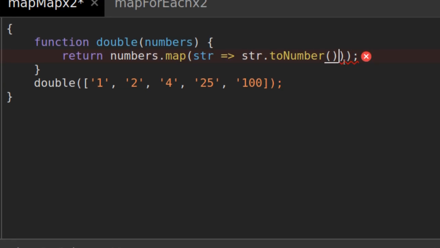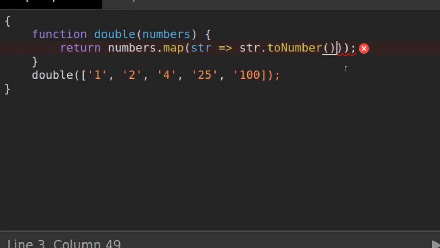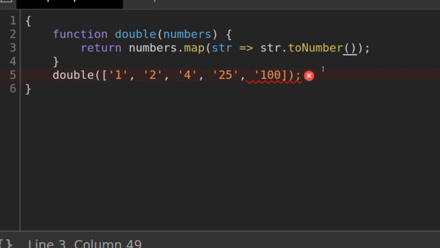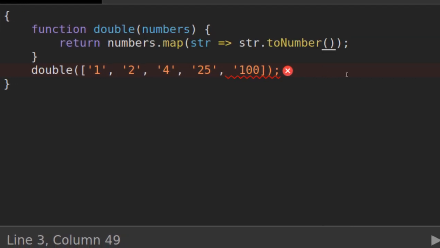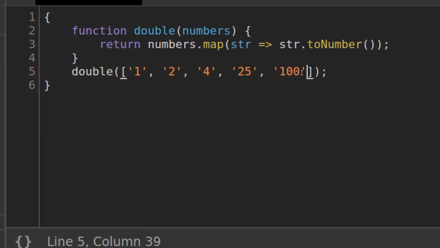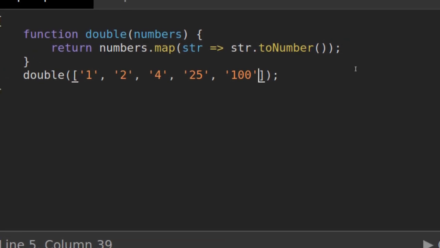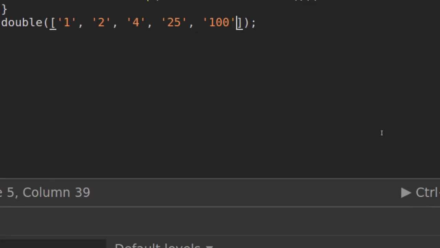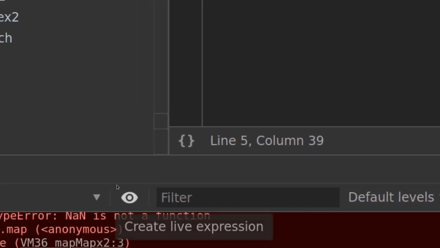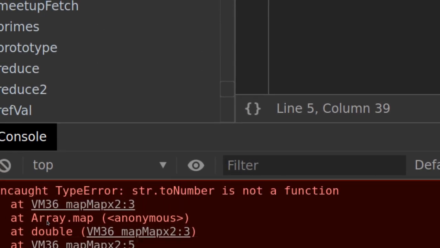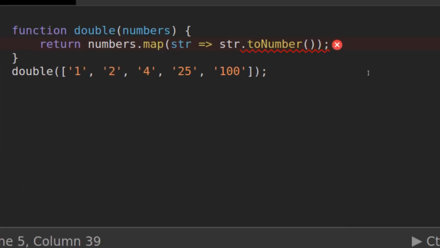Yeah, that's your suggestion. There's definitely a capital N in Number. So if we run that, Jack, there's no toNumber method. String dot toNumber is not a function.